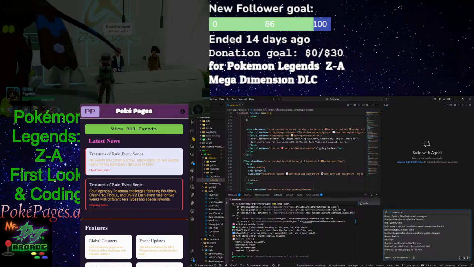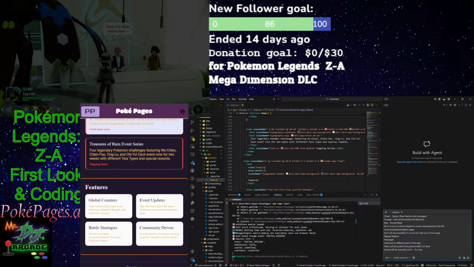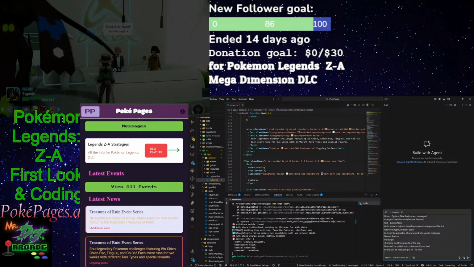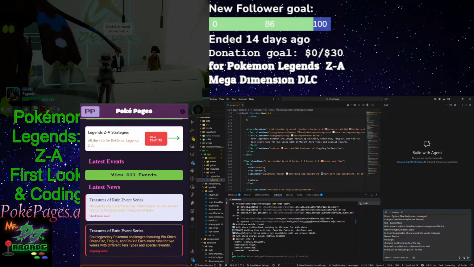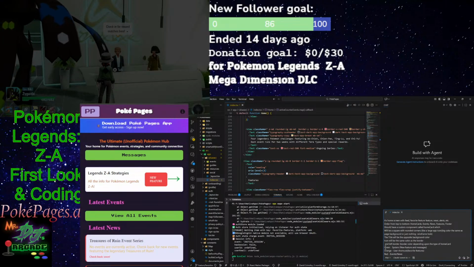But I do have this cool look. At least I think it's coming along here with some of these outline things and whatnot. So we shall see. We got the green system.